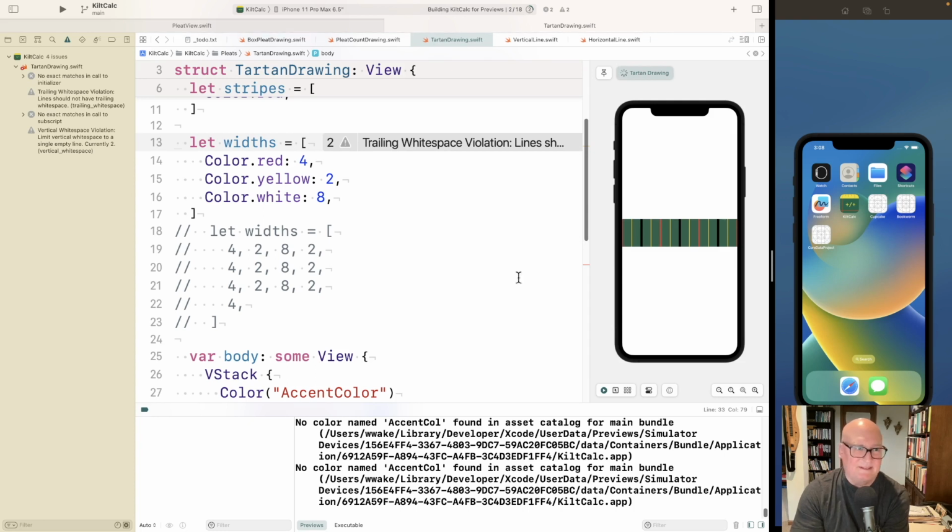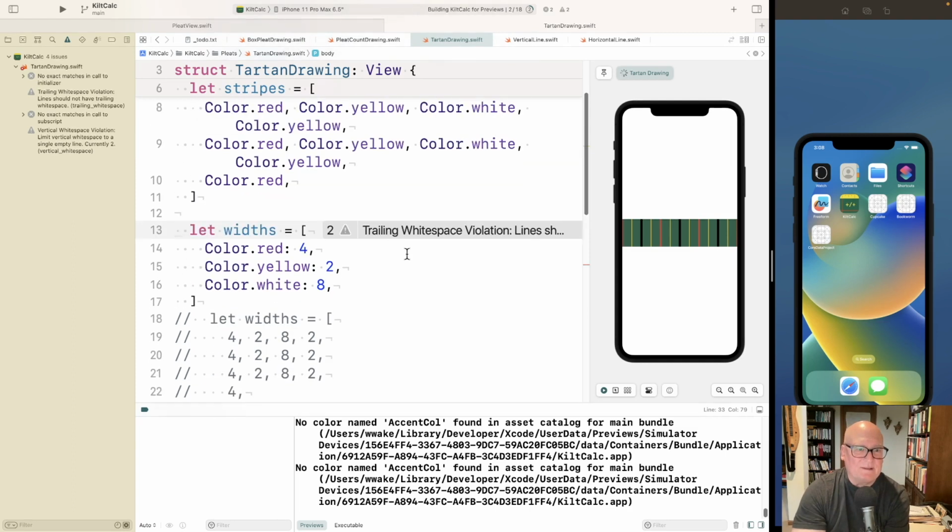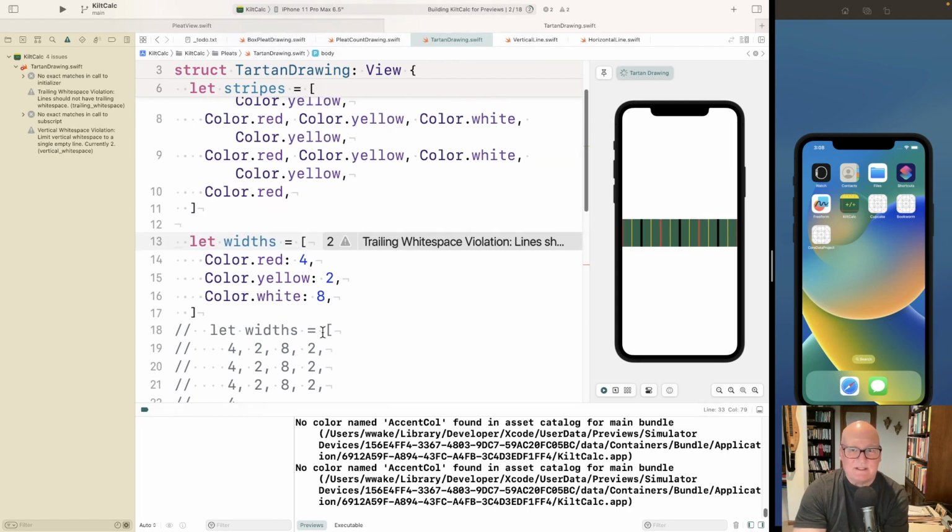Come on. Yeah. Yeah, it crossed my mind, but since each color is consistently a width, I think maybe I'll stick with the map if it'll ever come back.